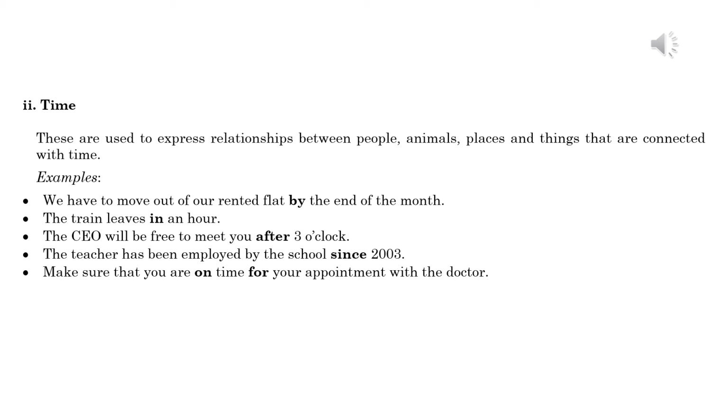2. Time. These are used to express relationships between people, animals, places and things that are connected with time. Examples. We have to move out of our rented flat by the end of the month. The train leaves in an hour. The CEO will be free to meet you after 3 o'clock. The teacher has been employed by the school since 2003. Make sure that you are on time for your appointment with the doctor.